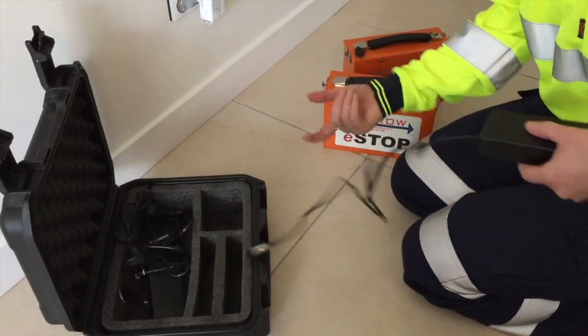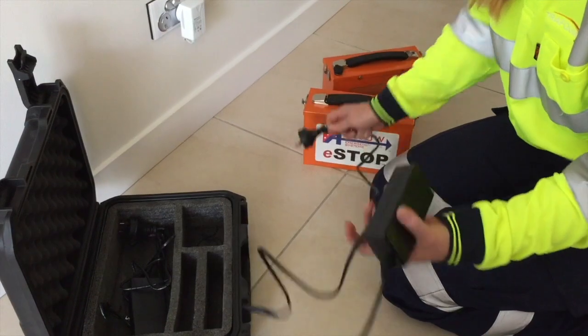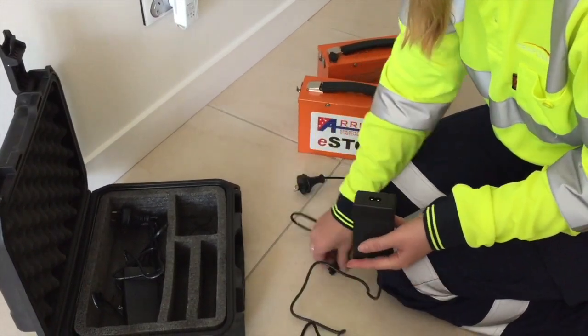To charge the lantern battery, connect the charger to the battery. The small LED will be red, and when charging is complete, this will turn green.